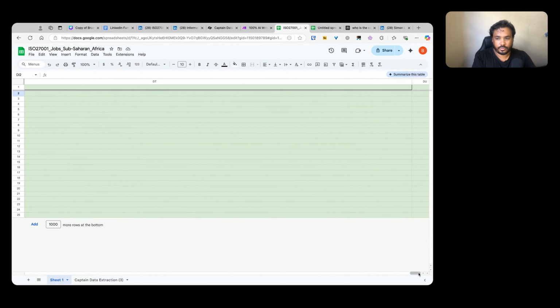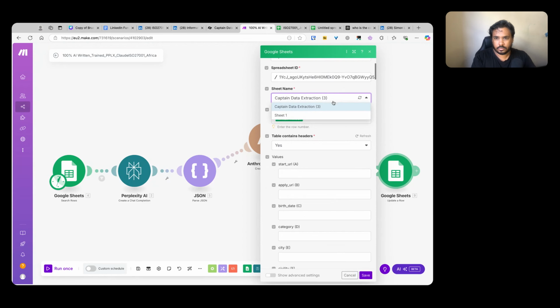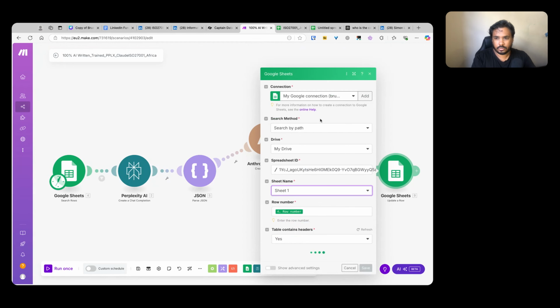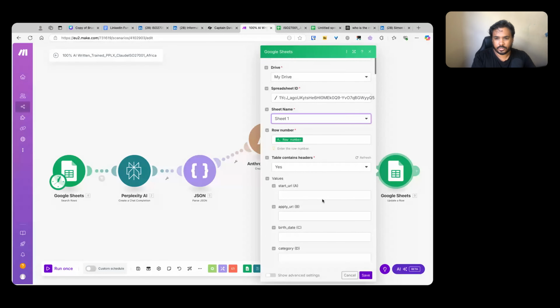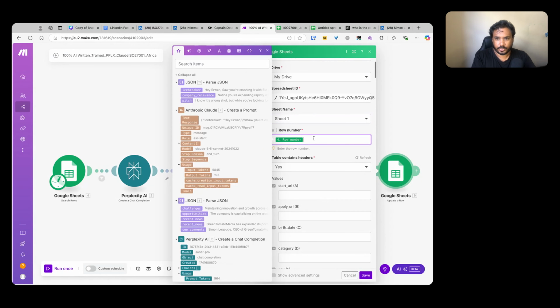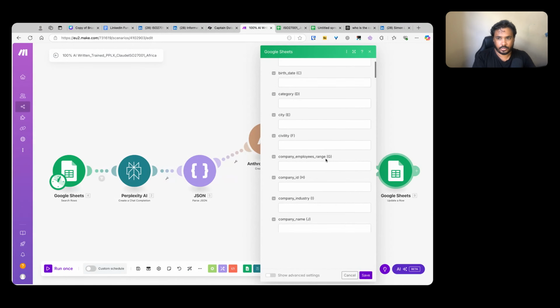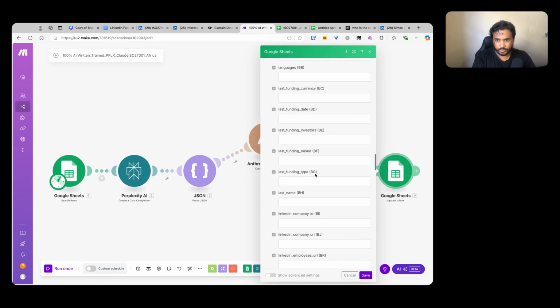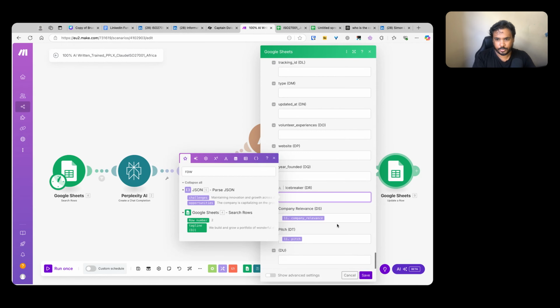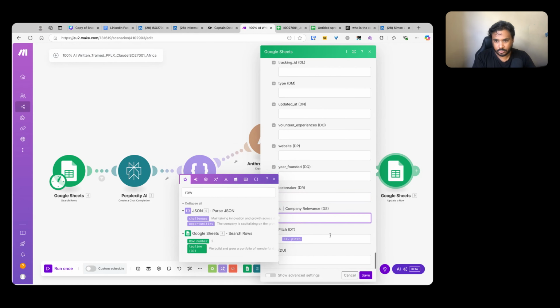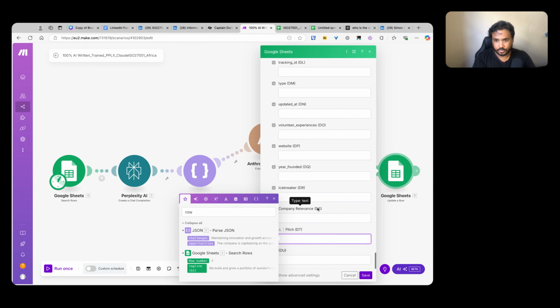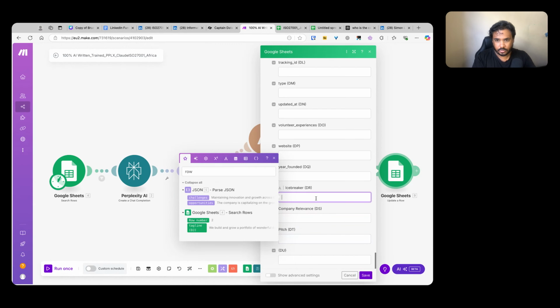Okay, we've got fields for icebreaker, company relevance, and pitch. Great, table does contain headers. Let's make sure we've got the correct row number. Now let's look for those fields right at the end. We just add this again to make sure we have the correct items here. So icebreaker.